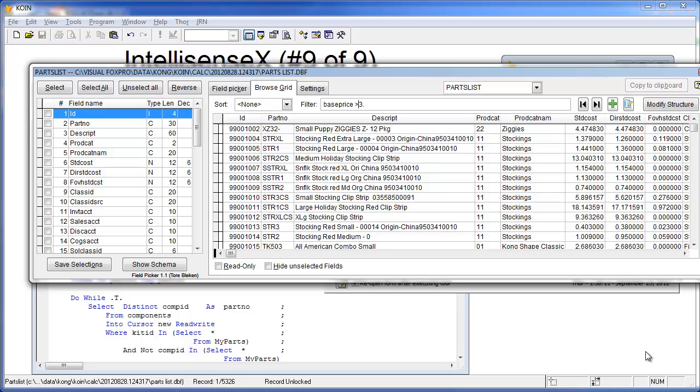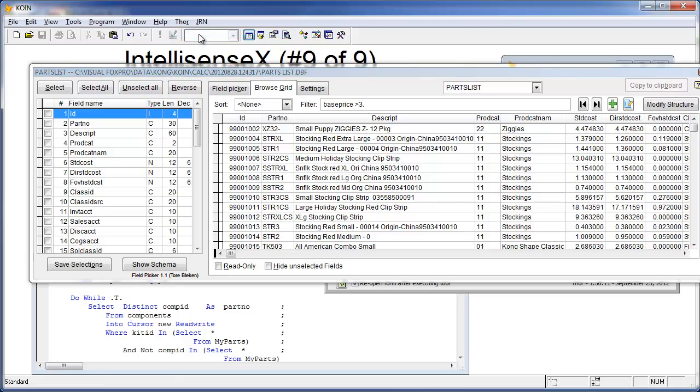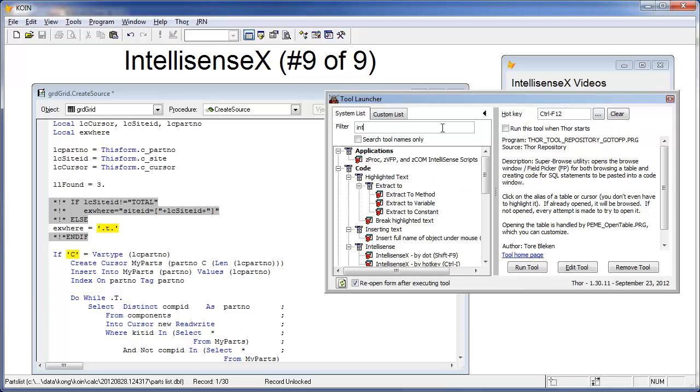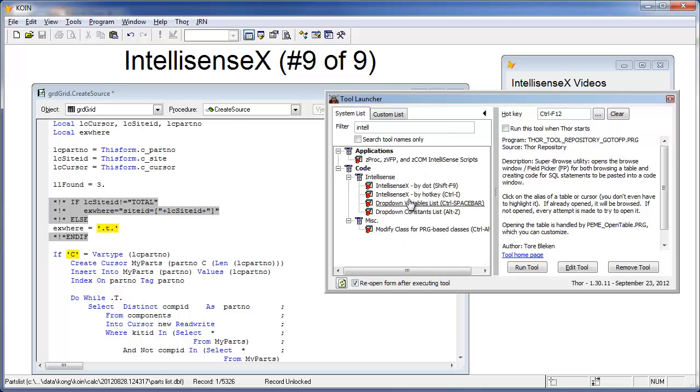Now, there are 2 basic ways that you could avoid this problem. The first is, at a time when I know I don't want IntellisenseX to be working, I can turn it off. And the way you can do that is to go to the launcher. You'll notice that IntellisenseX by dot has a hotkey that I have assigned to it.